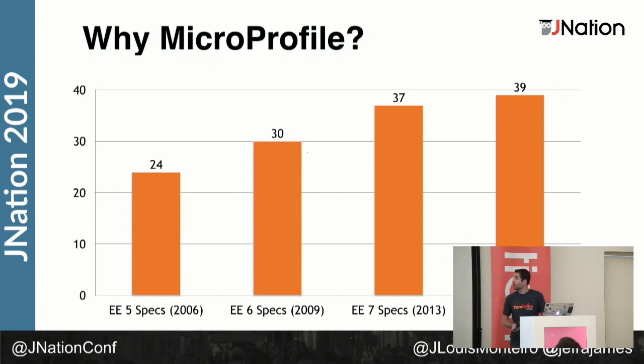If we look at the Java EE platform, we can see that it's been growing quite a lot. And if we want to develop microservices, which are meant to be small and way smaller than a monolith, and we start implementing microservices with 40 specifications, it's not light anymore. So we decided to have something really smaller. The interesting thing is that it took 4 years to release Java EE 8 with only 2 new specifications. That shows how fast Java EE was moving at that time.